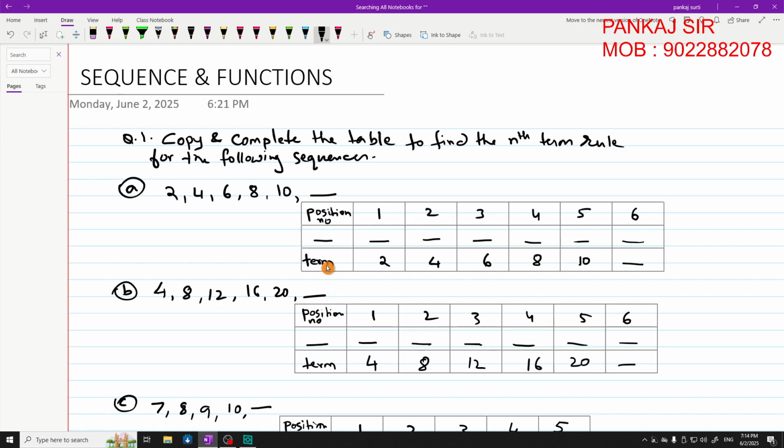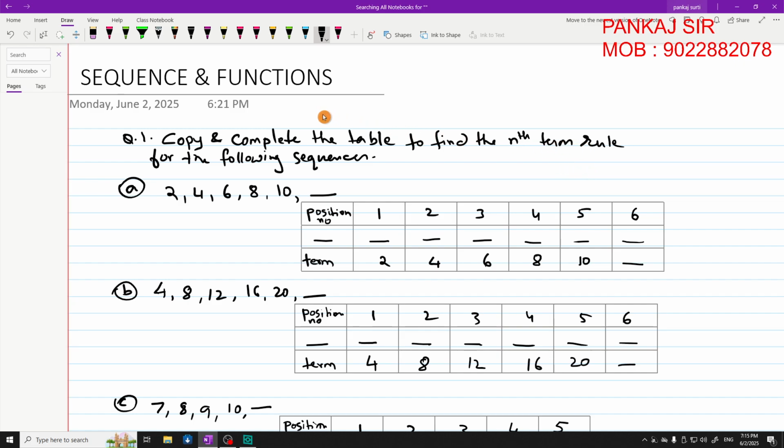And I have some questions right in front of you on the screen, and we have to just plug in the values at the places where you will find the blanks. Okay, so let us see how we can complete these tables, and you can complete this test as well.